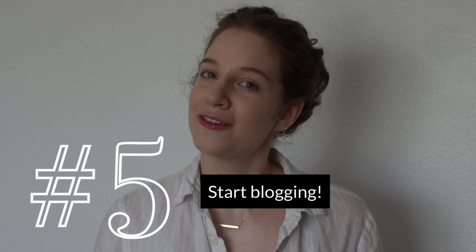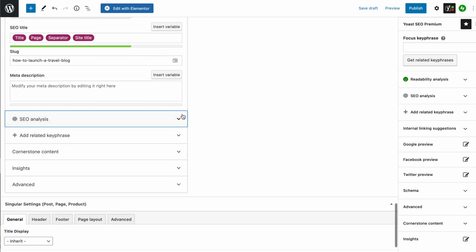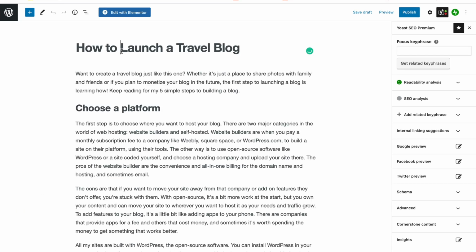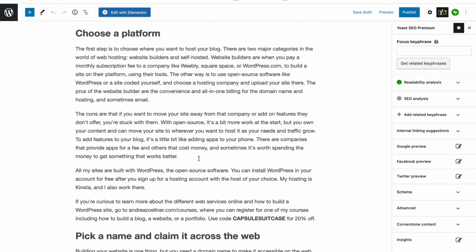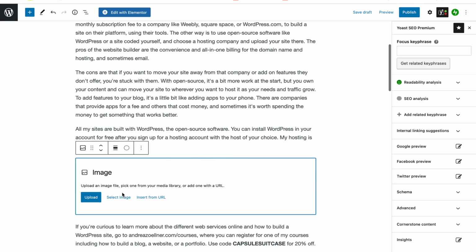And the last tip I have for starting your travel blog is to create content. Now you can start writing. If you're using WordPress, you can install a tool for search engine optimization or SEO to help your content rank better on Google so people can find and follow your blog. Follow the principles of SEO like using keywords, structuring your content with paragraphs and paragraph headers, and over time, you should build a site that shows up in Google searches.